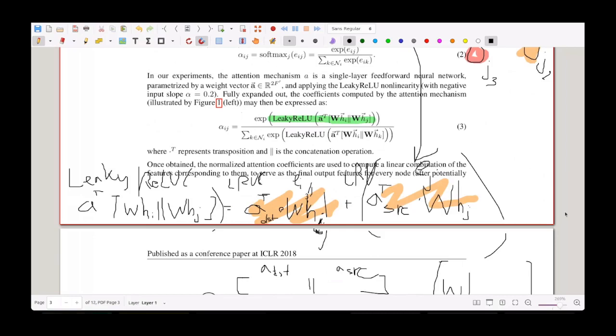But since the number of edges is in general much larger than the number of nodes, we can compute each of those things, this one and this one, for each node.